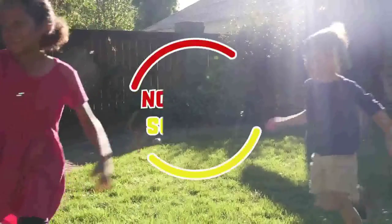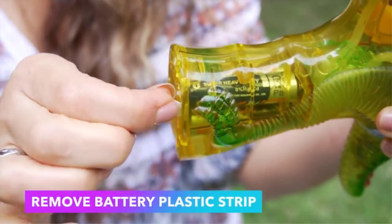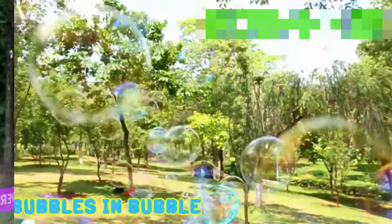Bubble guns are a great way to keep your kids entertained all summer. They are perfect for outdoor play and a great way to keep the kids active. There are various bubble guns on the market, so we've put together a list of the best ones to keep your kids entertained all summer.